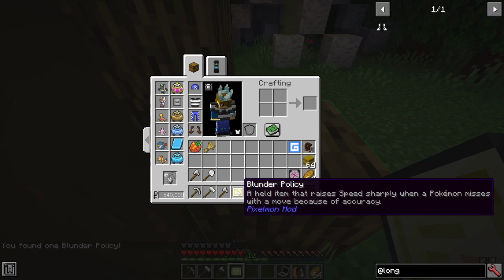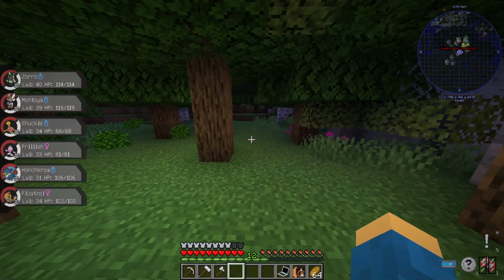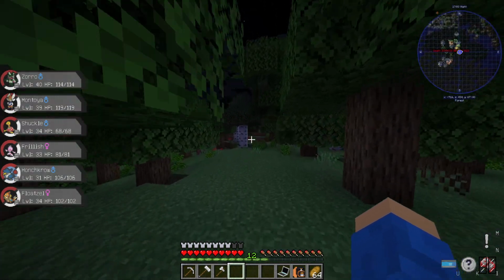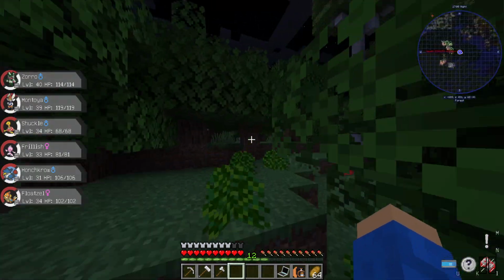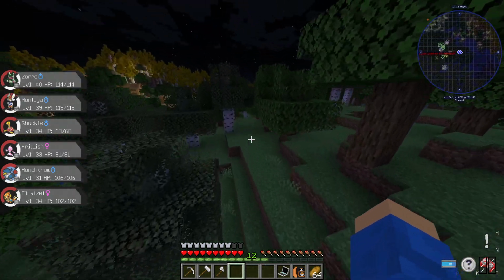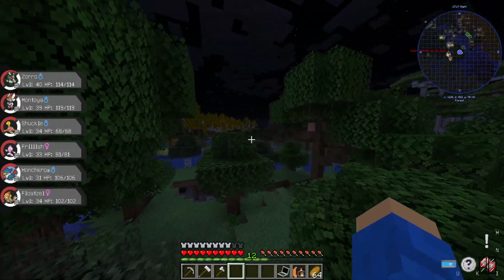Blunder policy. Held item that raises speed sharply when a Pokemon misses with a move because of accuracy. Now, watch. I'm never going to miss another Pyro Ball. I'm still considering it might be better to give Montoya a choice band or a life orb. That way, Pyro Ball is always going to do massive damage whenever it lands. But I'm still scared of either of those options.